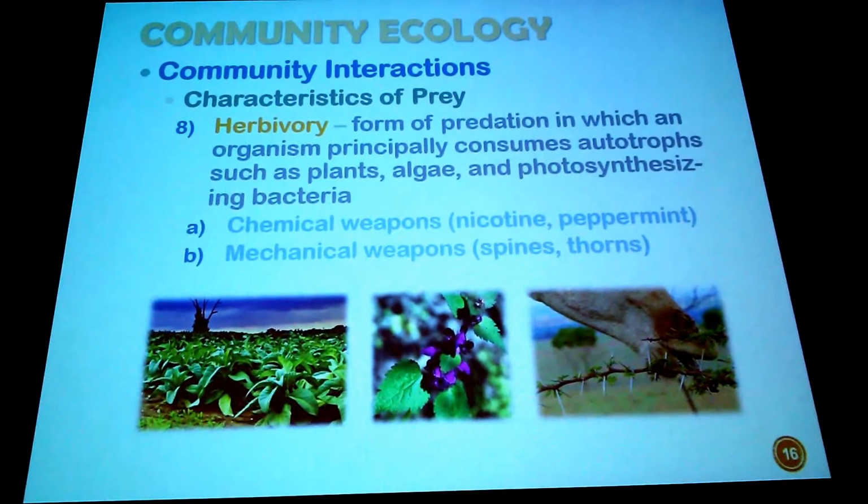Chemical weapons, spines, thorns. That's the acacia tree. That big thing that you see coming in with its tongue sticking out, that's a giraffe. Giraffes can work around the spines and the thorns. Not many other things can. Usually it discourages most things, but the giraffe and the acacia have a long history together, and they're okay with that. So like I said, even plants have a defensive strategy.